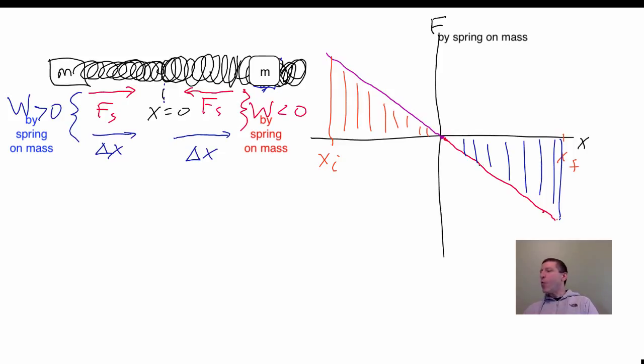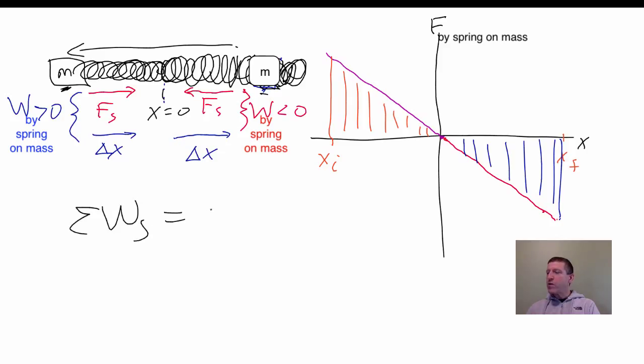It's going to do a net work of 0 for that, but that's not a complete loop. The net work it does to get it to a spot that is mirror image from over here, to get it to there, it'll do negative work. But you can easily argue that on the way back, when it's going from right there all the way back, it'll be the exact same graph. So the net work done by the spring is equal to 0 when the object moves through a closed loop.